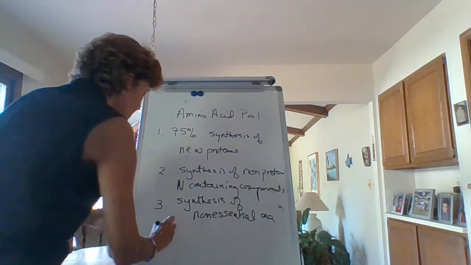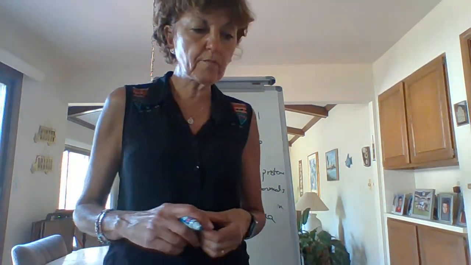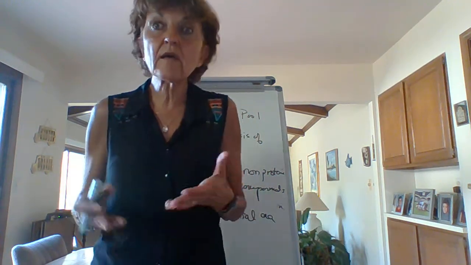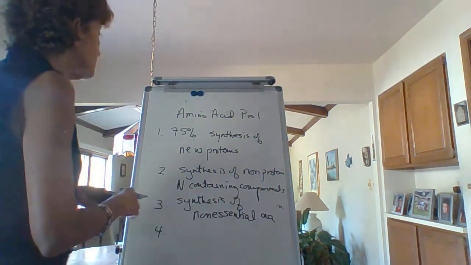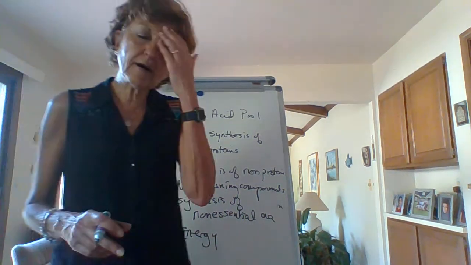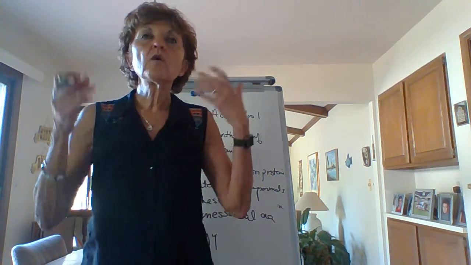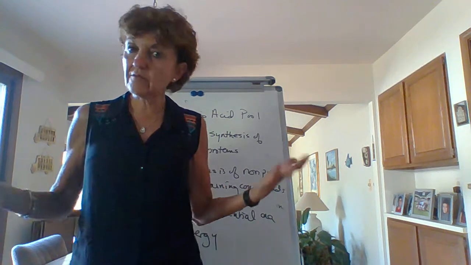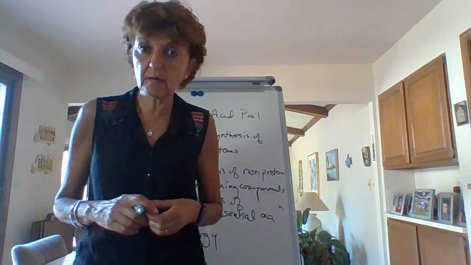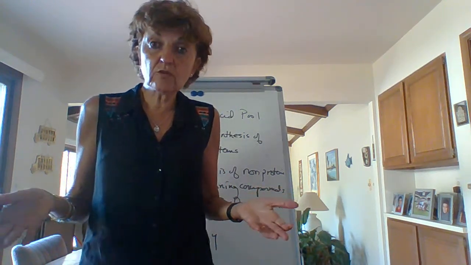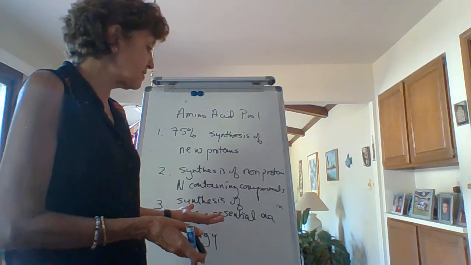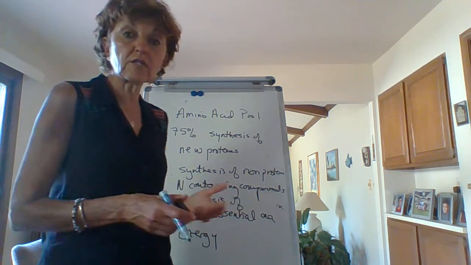And then number 4, the way your book approaches this is basically, it tells you that you can use your proteins for energy if you need to. You can't store protein. So once you've used all the amino acids to do everything you need to do, if there's an excess, like if you're megadosing on proteins or taking a ton of amino acid supplements, what is your body going to do with all those extra amino acids? If it doesn't need them to build new proteins and it doesn't need them to make any non-essential amino acids or non-protein nitrogen containing compounds, what does it do?